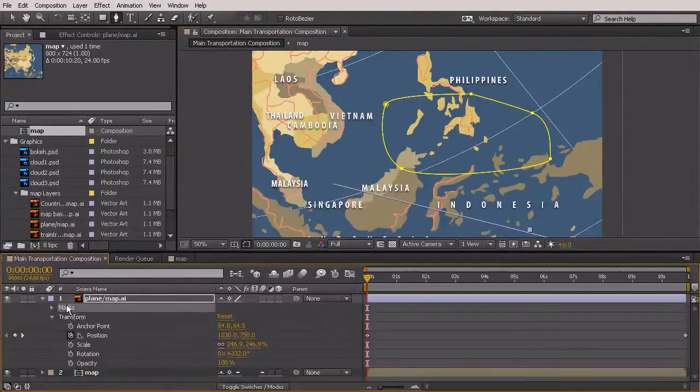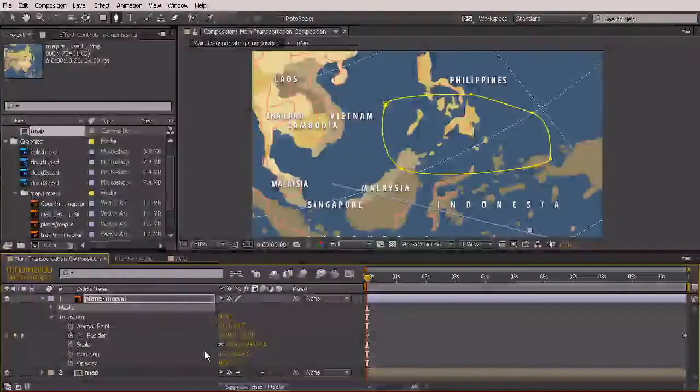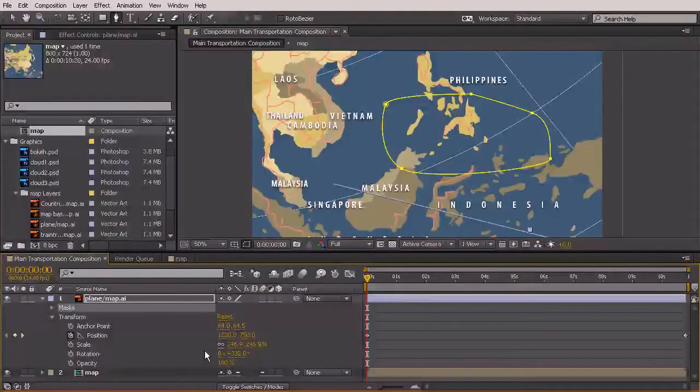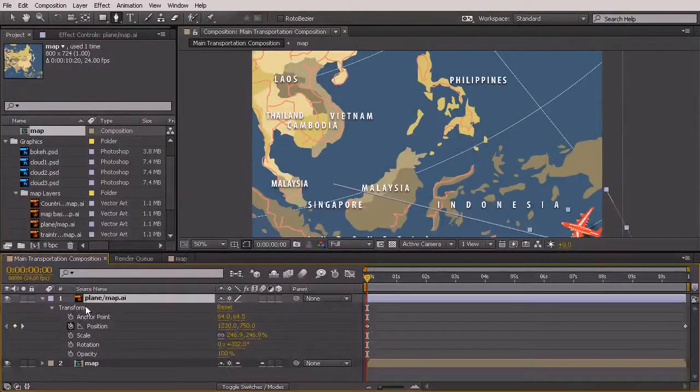So, hopefully that makes you be able to understand that a little bit better. It has to do with the order of operations, and that's why it gets blurry, is because it's trying to calculate everything, but it hasn't been told what to calculate in what order. It's just defaulting to what it's used to. And because of that, you get a blurry image, even if it's a vector, unless you have checked on your continuously rasterized switch. So I'm going to delete that mask, just select that, hit backspace, and our plane is visible again.